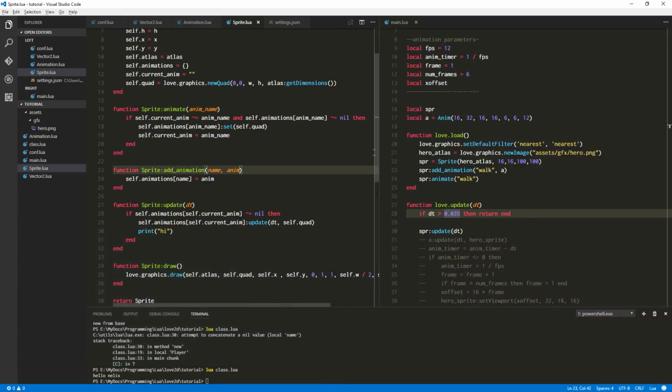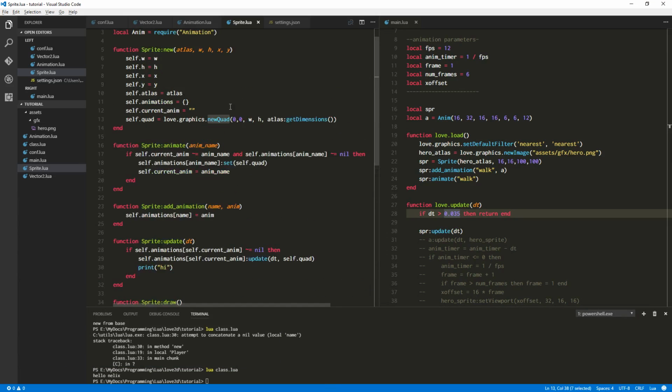Okay. So where are we going wrong then? What have I done here? What were those parameters? New quad. Let's check that and see.